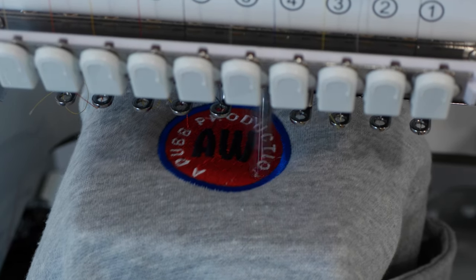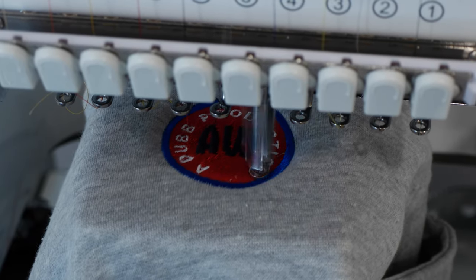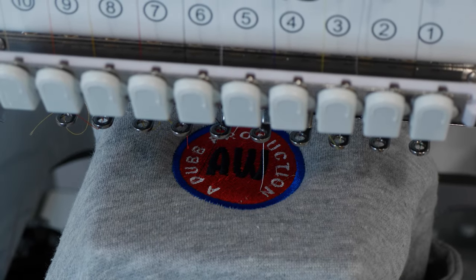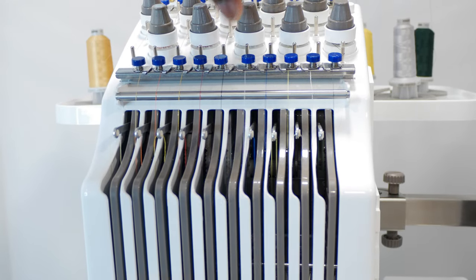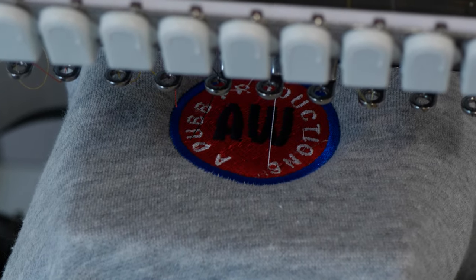One thing I want to tell you guys, when you get tails, the solution to that is to tighten up the top tension just a little tiny bit. But I'm not getting tails on every single one. I'm just getting tails on some of them. So I'm just gonna reach up here and I'm gonna tighten up my white bobbin tension just a little bit. Just a little bit, all right? And that's supposed to get rid of the tails, all right?